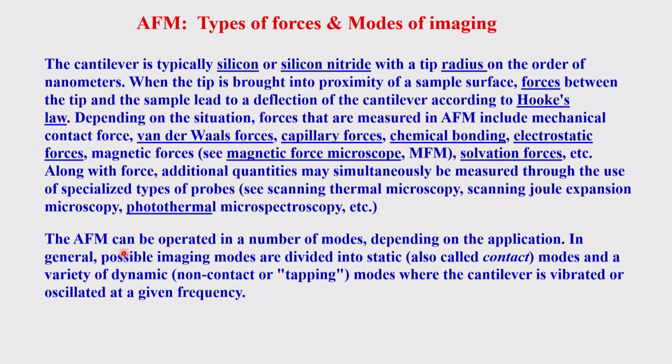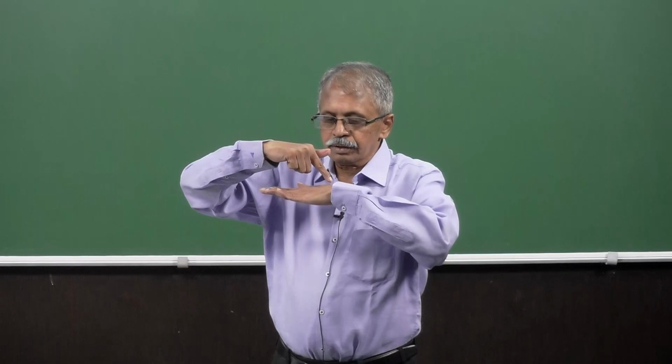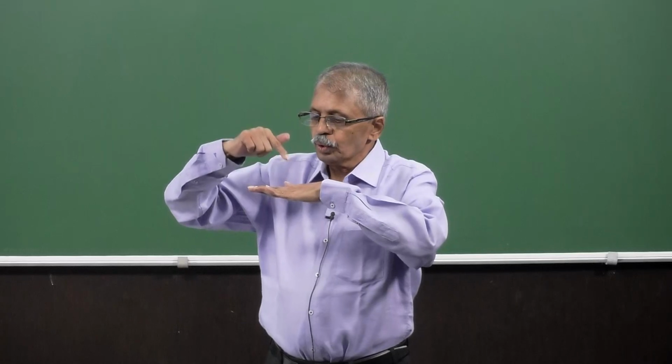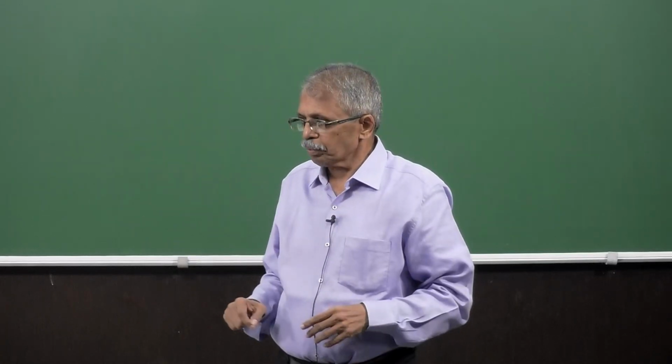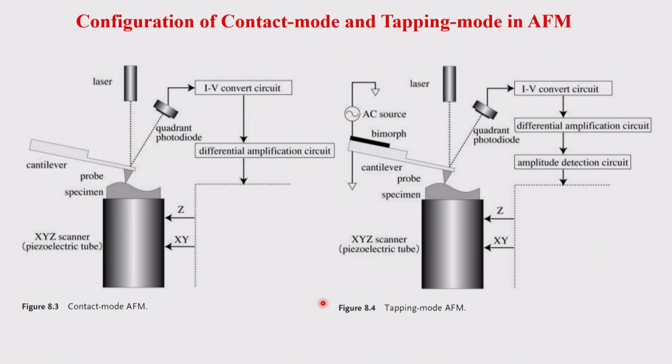Okay, so this can be operated in a number of ways depending upon the application. The possible imaging modes are divided into static, the contact type, and the tapping type. In one, the micro tip of the cantilever grazes the surface. In the other case, it is just going through the kind of forces but does not completely touch. So these are the two major methodologies one uses for imaging purposes.